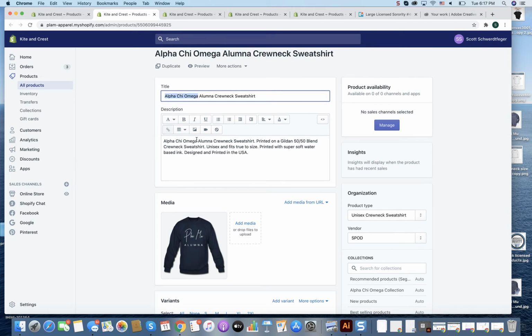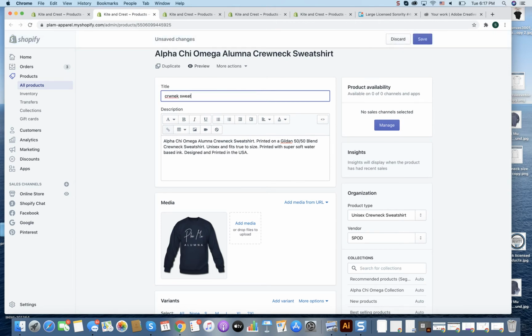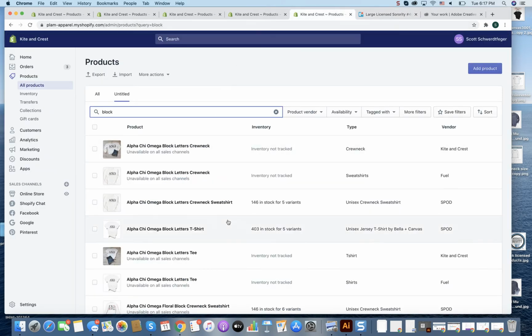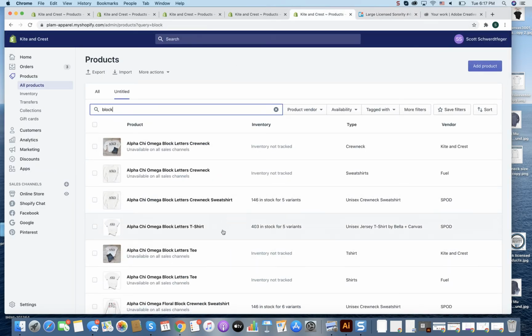This here is okay, so you won't change this. But let's say that it just said crewneck sweatshirt or something, and it wasn't a full title, then I would mark this yellow like you would for a normal note, and say that this happens every now and again, but not usually.